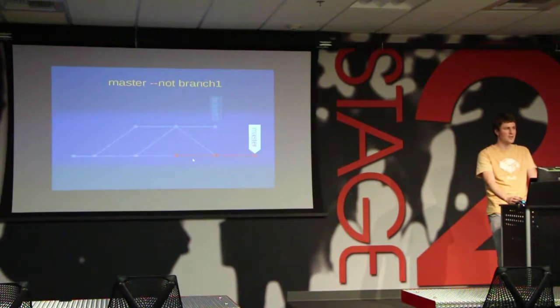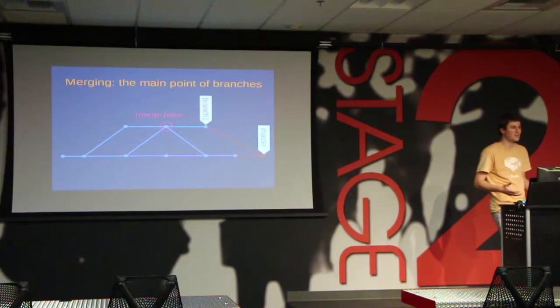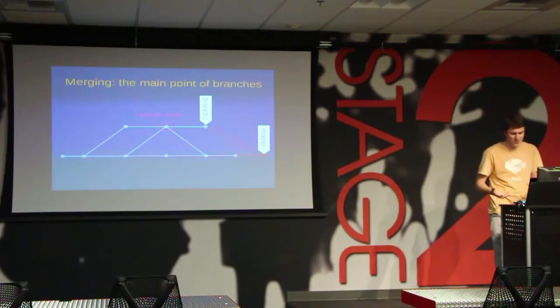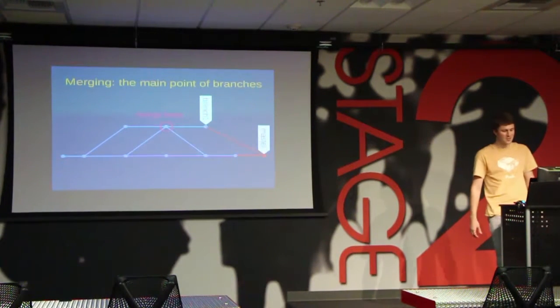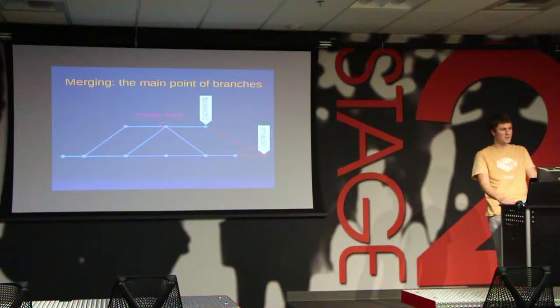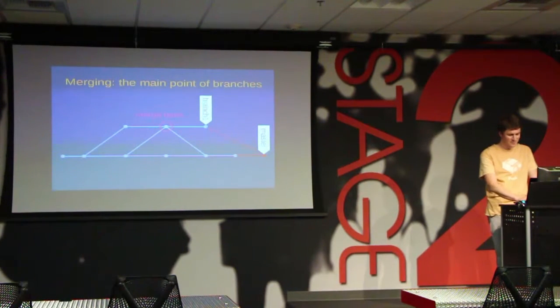So why do you care so much about what's on one branch and what's on another? The point in general of having branches is that you want to merge or create some combined code. Someone's made a change on one branch and merged it into your code. I'm not going to really talk about the details of merging, that could be a whole other talk. But when it merges, what it's doing is it goes back in time to find what's called the merge base, which is the common ancestor of the branches you were on. Then it takes all the changes that happened between the merge base and the end of the branch, and applies those changes in one step onto the branch you're merging.